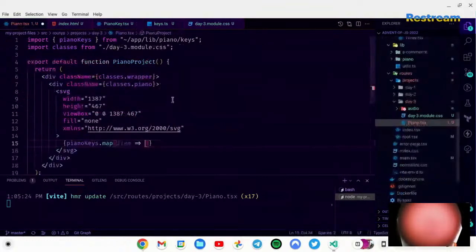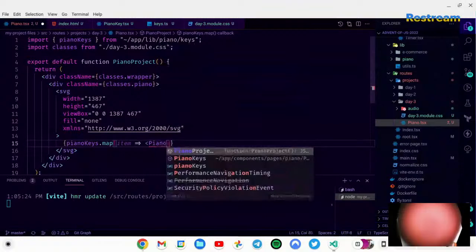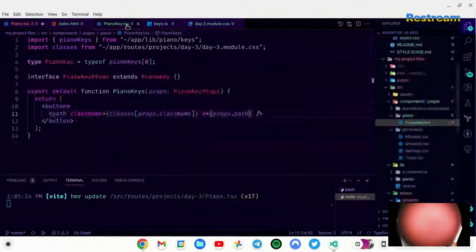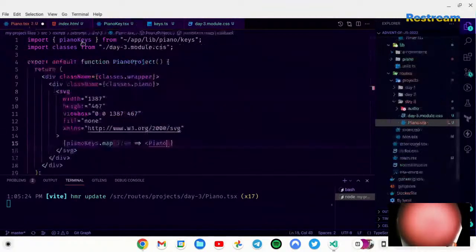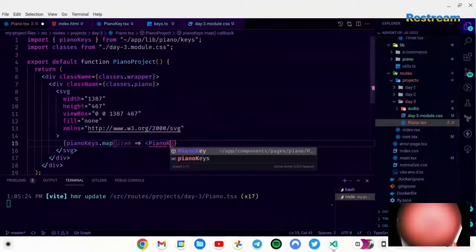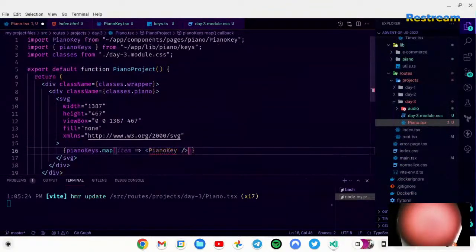Okay, so each item will return a piano key. Okay, so I think piano key, I think I called it a different name. Piano key. Okay, I called it piano keys. No, piano key. It's a single piano key. Piano key. Yeah.